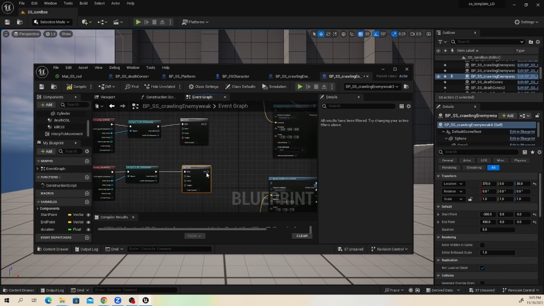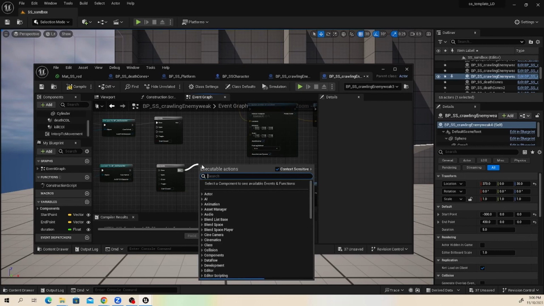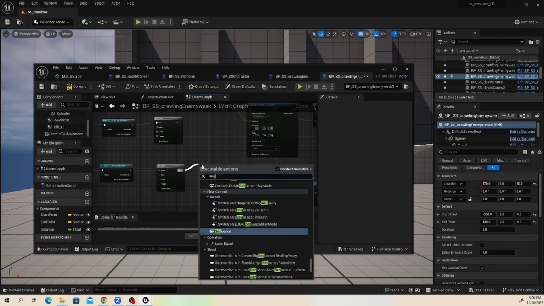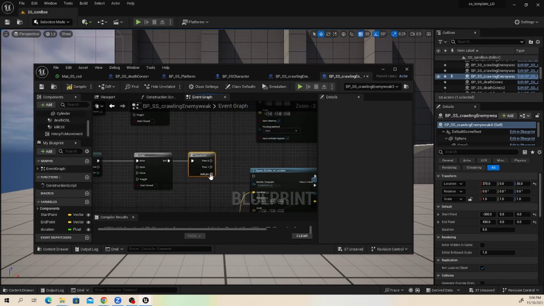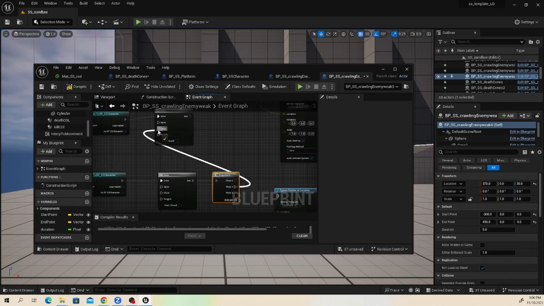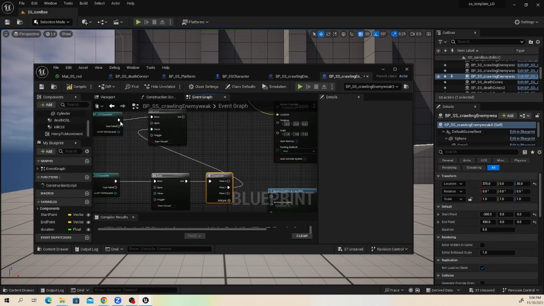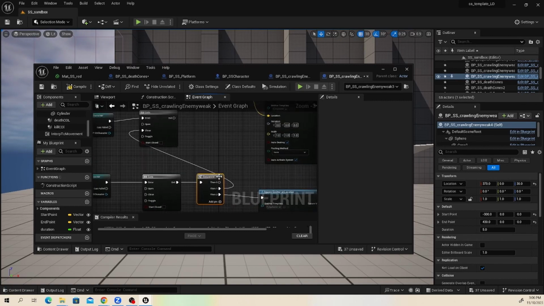So now what we want to do is we want to then execute these to their intended target, but I can't go and close this person's gate and connect it over here. It will only allow me 1 connection. So the way we get around that is we say, okay, we made it through the gate. Now we want it to do 2 things. We call this a sequence node because it does things in a sequence. We're going to add a pin to it because we want it to do 2 things. We say, first, we want you to close the other gate so that this one can't happen. And then second, we want to finish what we started.